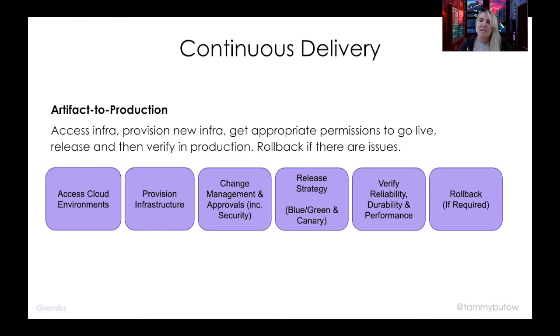Next up, we've got different types of release strategies. This could be, for example, blue-green or red-black, or canary, where you put out a feature that you want to test to a small number of users, and see how it goes. If it doesn't work, you can just pull it back, but you're not pushing it out to everyone. The next step is to verify the reliability of your change, the durability, making sure you don't lose data, and the performance. You want to make sure that you're not seeing big performance regressions. This is why it's really important to do good monitoring and make sure that you have some baseline metrics and you're always comparing back. Then lastly, rollback if required.